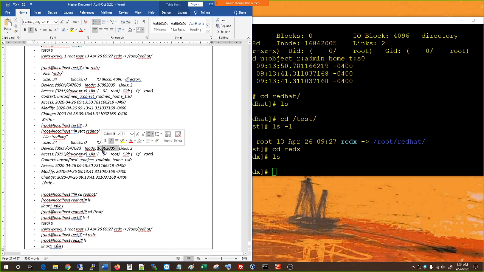So let's point out the inode number. You see the inode number is the same here, and you see it says two links.